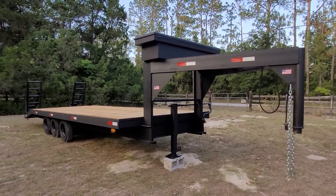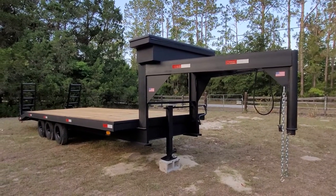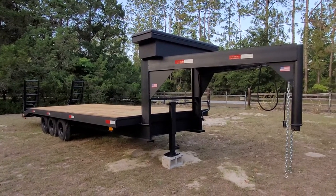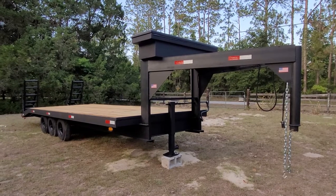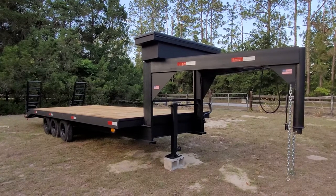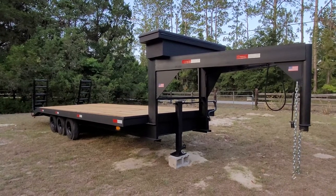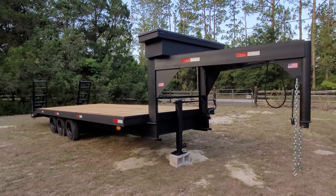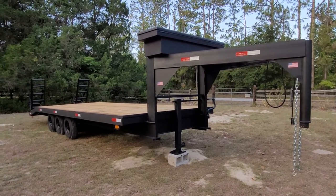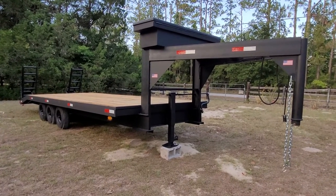The entire underside of this trailer is completely waterproofed — including the leaf springs and the axles. I thought, hey, if somebody's going to look for a triple axle trailer with 5,000-pound axles — that's 15,000 pounds, a seven-ton trailer — either you're going to pay $12,000 brand new, or I'm probably going to put it on Craigslist for about $5,500. I'm pretty firm on that with all the time, effort, materials, and costs I put into it.